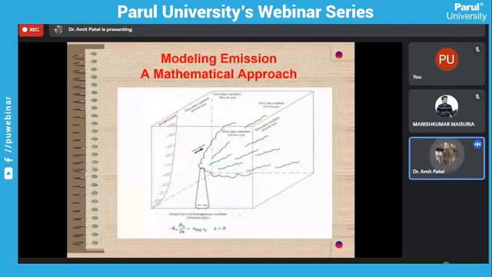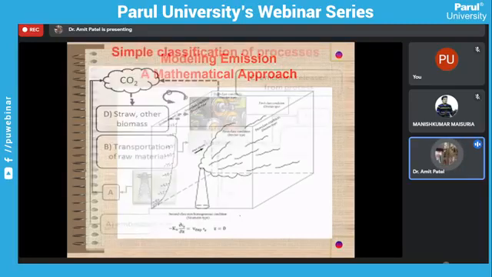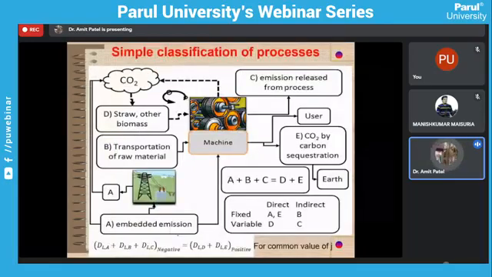All these discussions were some numbers, some concepts. Now coming to the model: in order to calculate the emission number, what model is going on behind it. To understand this, I will first divide my processes into different classifications. First, I will say, is embedded emission. We have just discussed what embedded emissions are. That emission already occurred in creating the plant. So that is embedded emission.